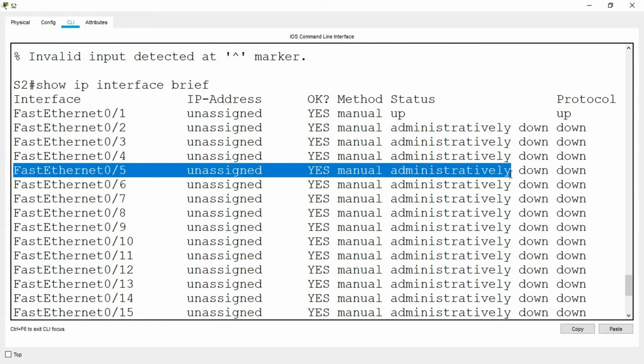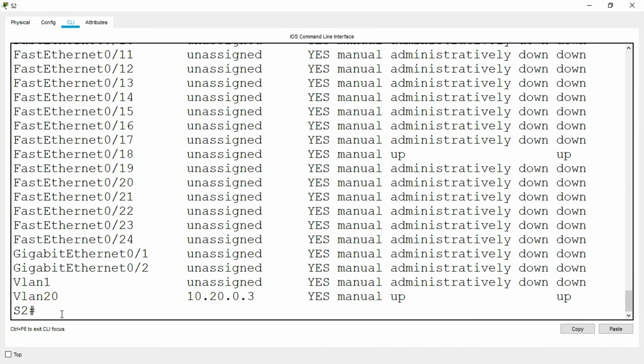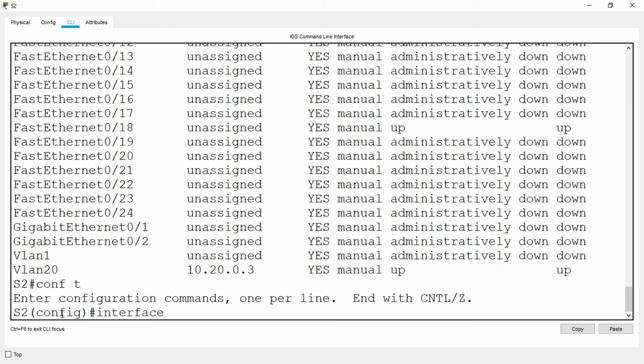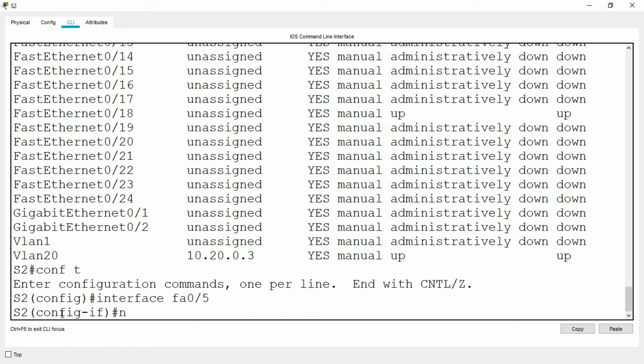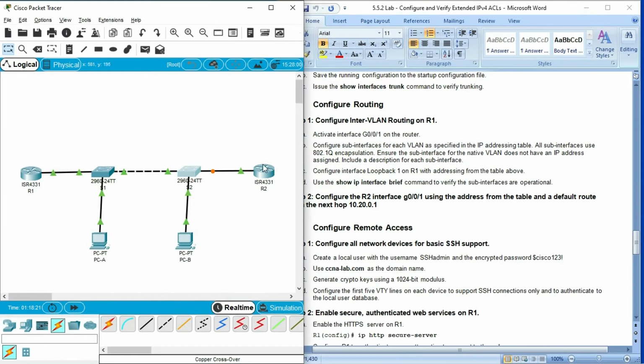Oh, here I gave this interface administratively down. So let me bring it up. Conf t, interface FA0/5. We will give the no shut command. So now we can see the link between this router R2 and S2 is up.